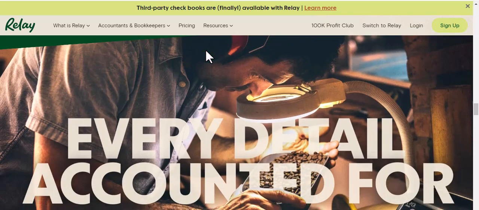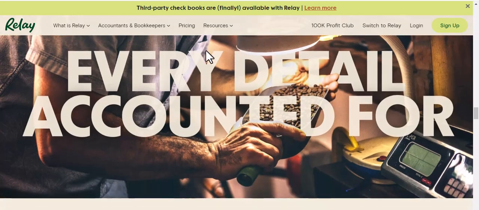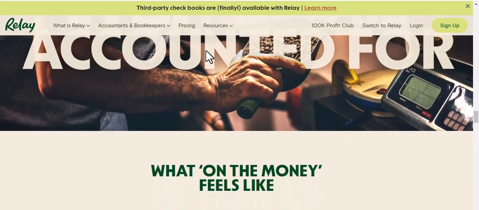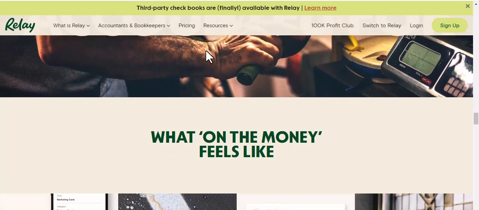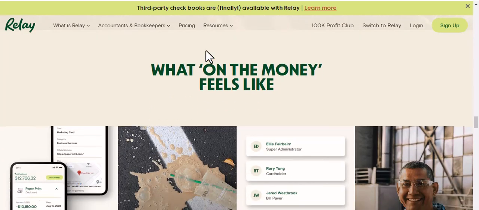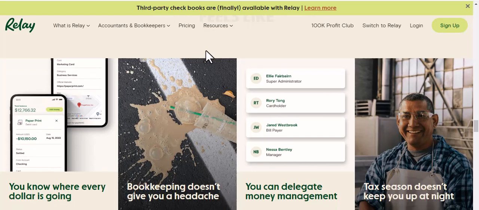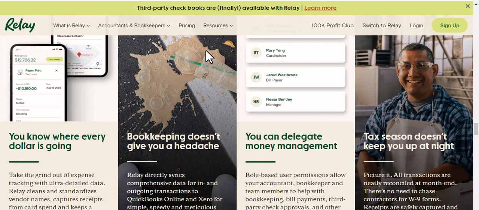This level of clarity empowers you to make quicker, more informed financial decisions, streamline your accounting processes, and ultimately, free up valuable time that you can dedicate to growing your business. Today, we're going to dive deep into the world of Relay customization. We'll explore the step-by-step process of renaming your accounts, adding descriptive labels to your transactions, and even offer some best practices to help you create a system that truly works for you.